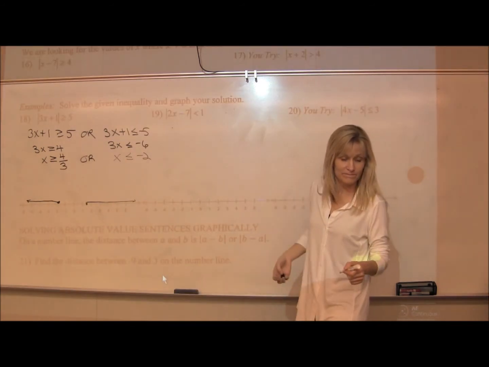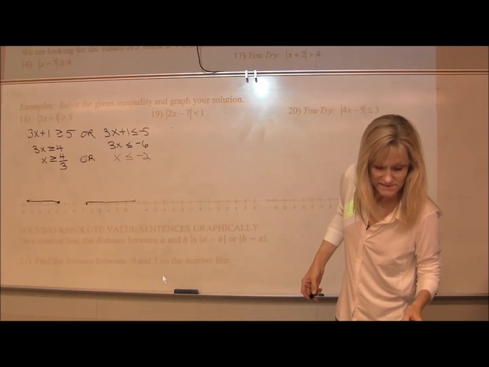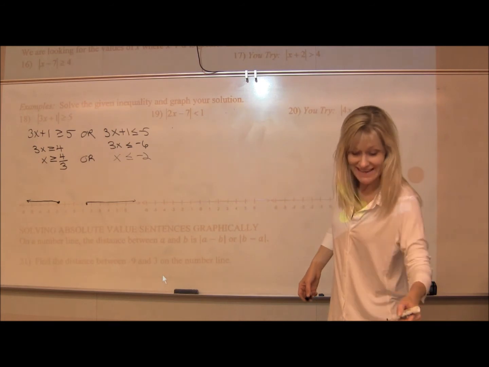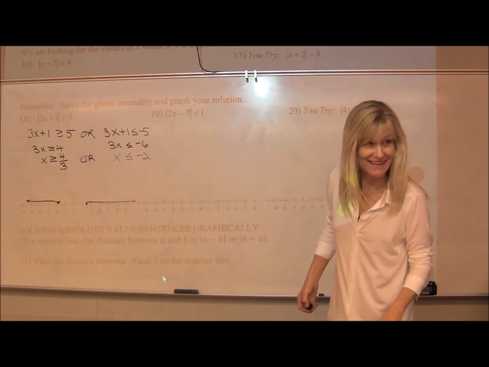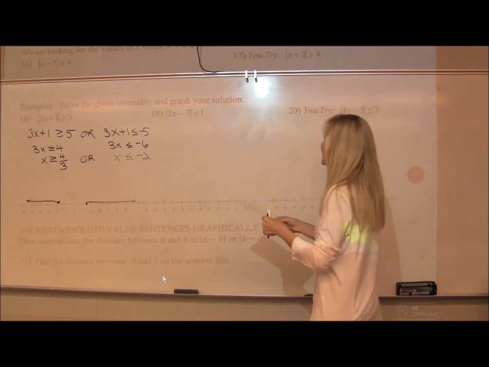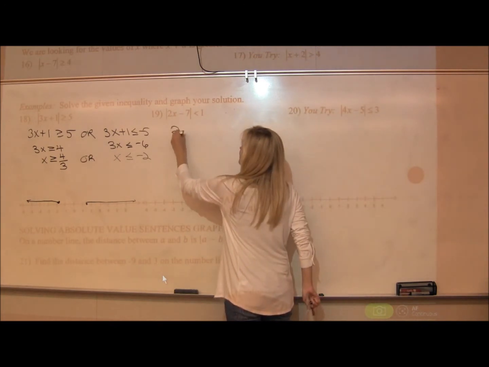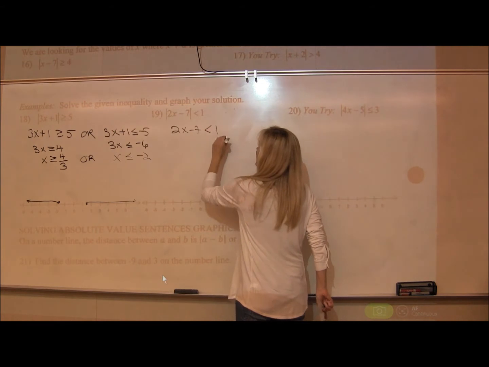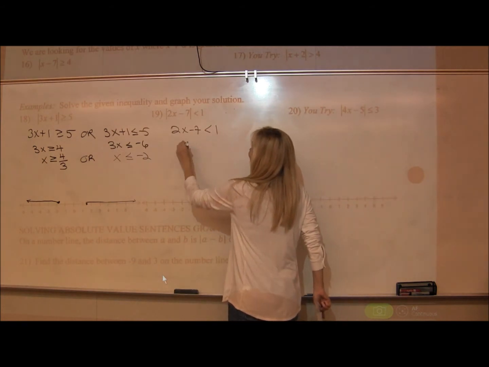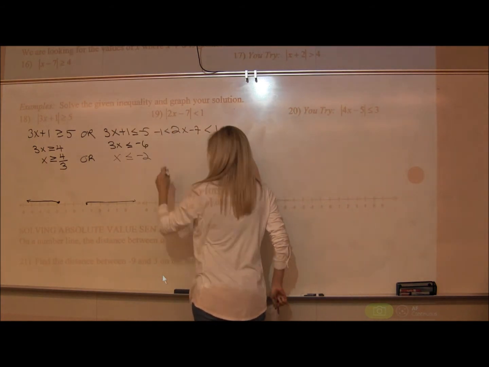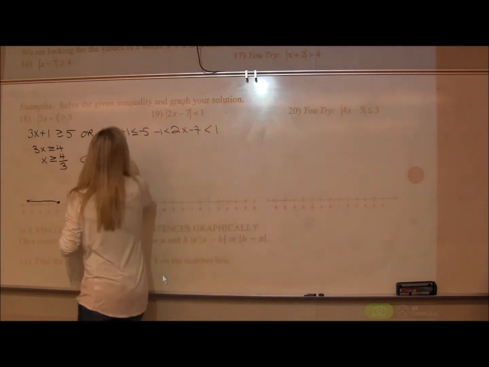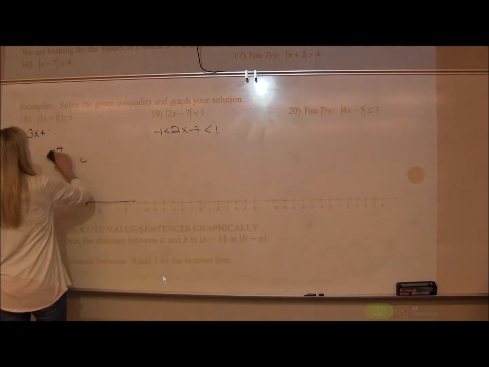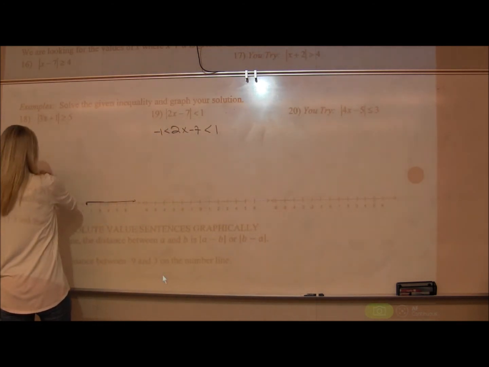What'd you get? X is less than 4 or x is greater than 3? It's and, because it's less than. Oh. I tricked you guys. So it's 2x minus 7 is less than 1 and greater than -1. So wouldn't 20 be an and also? Yeah. Oh yeah. Did you say or? Yeah, my bad. I didn't catch it.